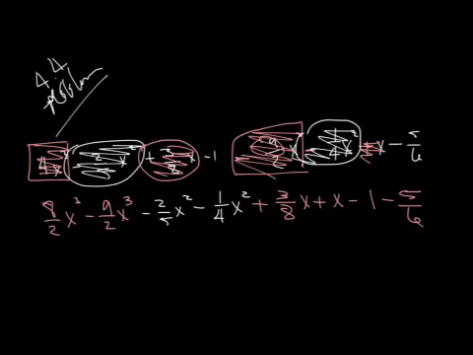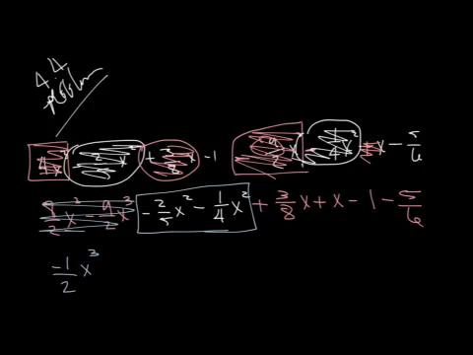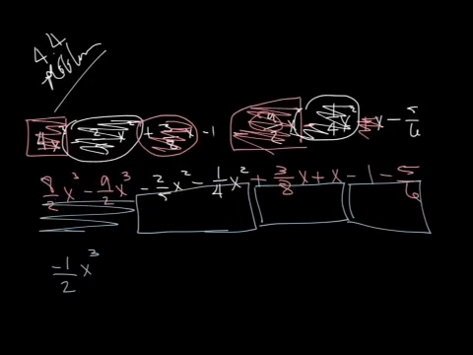And then I have to start adding and subtracting. So 8 minus 9 is going to be negative 1/2 x cubed. So that takes that away. And these I've got to find common denominators in order to subtract those two. And then I've got to find common denominators in order to add those two. And then common denominators to subtract those two. So let's look at this one right here. 2/5 and 1/4. Common denominator is going to be 20. So we are going to have, in fact, let's move some stuff around here so I have a little bit more room.